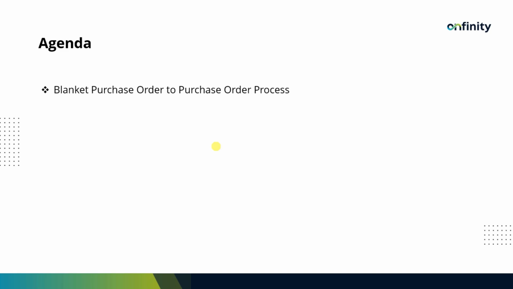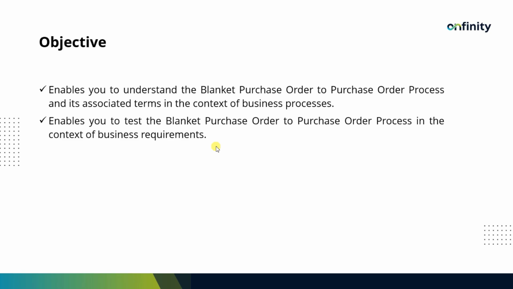We'll explore its business relevance, understand how it supports long-term procurement planning, and see how Onfinity facilitates this entire process seamlessly within the system. The objective of this session is to enable you to understand the blanket purchase order to purchase order process and its associated terms in the context of business processes. It also enables you to test the blanket purchase to purchase order process in the context of business requirements.